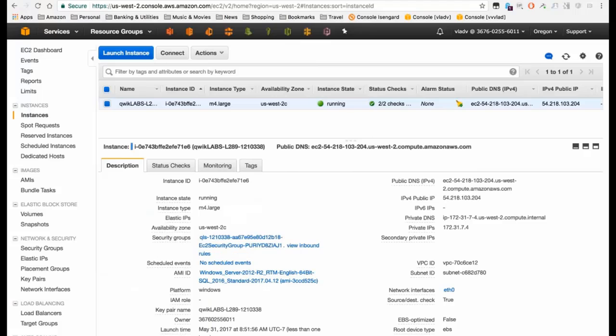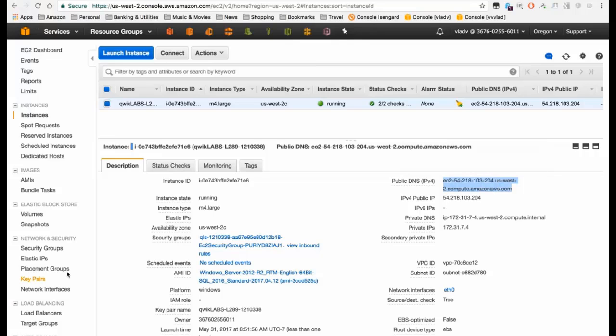The one we're looking for is public DNS IPv4. This gives us a DNS name that's publicly accessible that belongs to that EC2 instance. I'm going to copy this value, and I'm going to add this value to my remote desktop configuration.